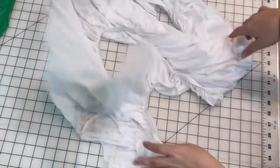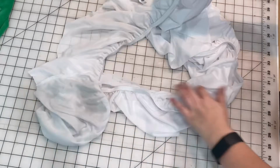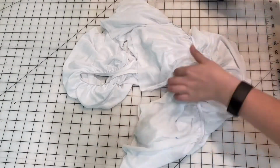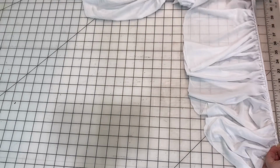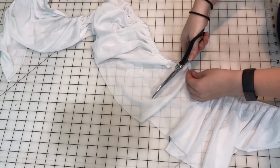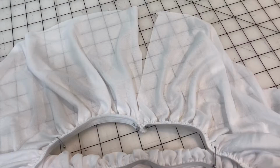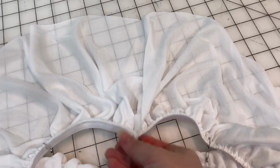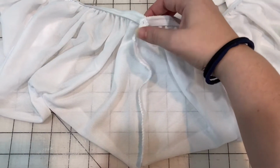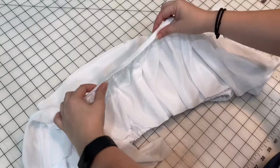Now moving on to the bed skirt flowy portion of this top. Obviously my shoulders are not as wide as this length that I have, so I'm just going to measure the width of my shoulders. I'm going to cut a piece of this skirt to that size and sew it together, just like you see I'm doing here.